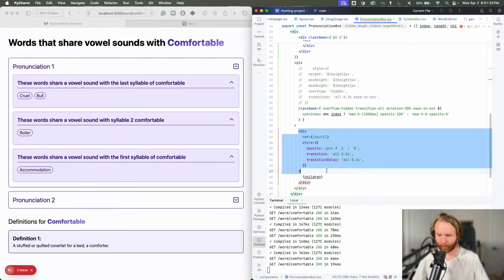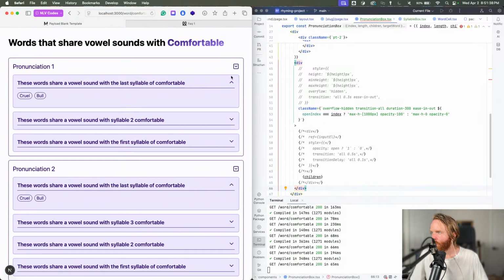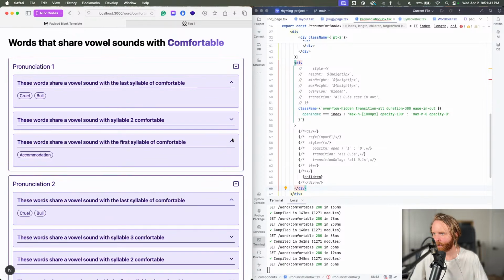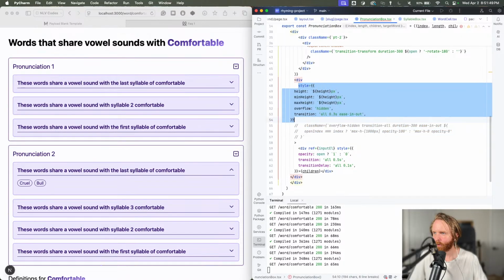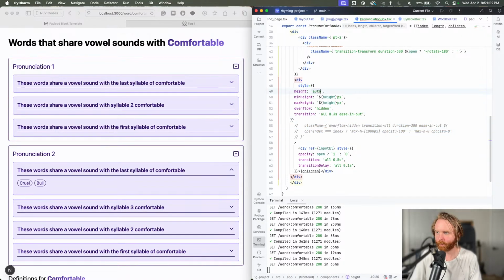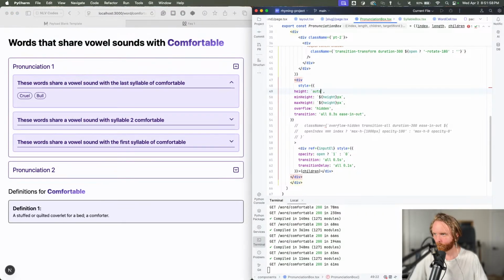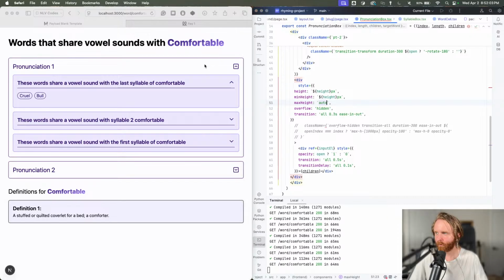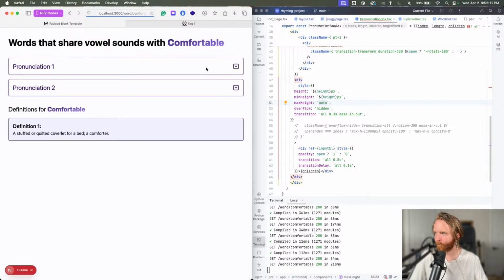And then comment this out. Yeah, and this takes the actual height here. So I wonder, add everything back in real quick, if height can be set to auto. And so the problem here is trying to get height to animate, or max height to animate, which it just doesn't. So that's the problem we're running into here.